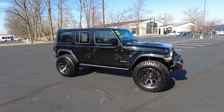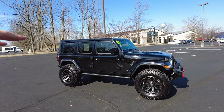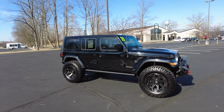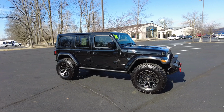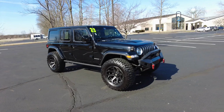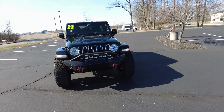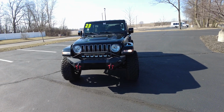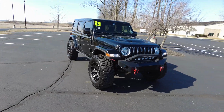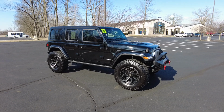2023 Jeep Wrangler. It is a Sahara, which is near top trim level. So you're gonna get the three-piece painted hardtop, painted fenders, and some nice equipment inside. On top of that, it's been upfitted, like I mentioned, by Rocky Ridge. They're an authorized upfitter that Jeep authorizes. Actually, the only one in the United States that Jeep ships these brand new Wranglers to and says, hey, do some cool stuff with it. And they do. Everything is approved by Jeep and allows this Jeep Wrangler not only to be a custom Wrangler, but also perform like a factory one.